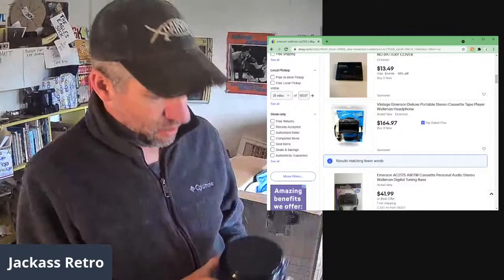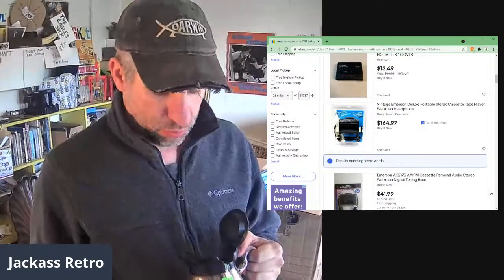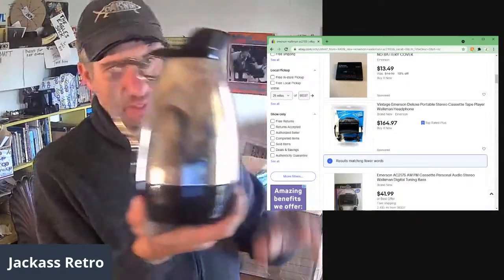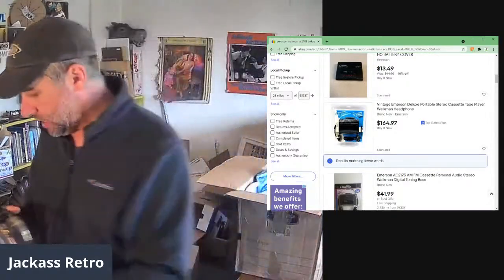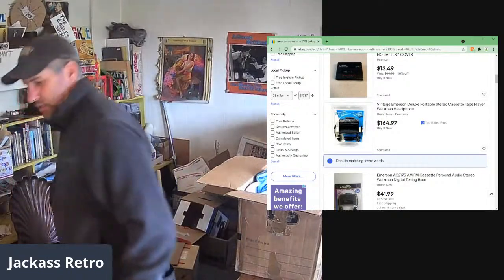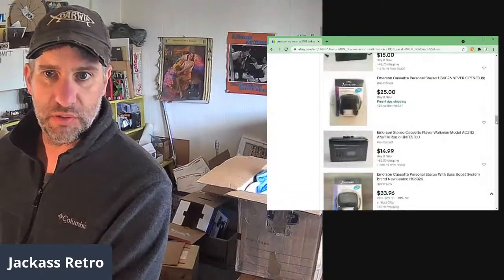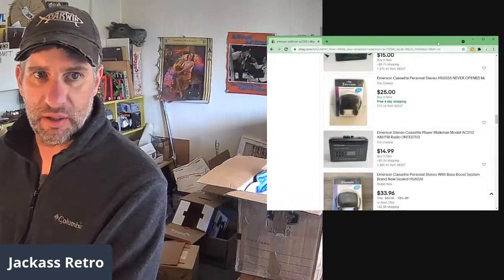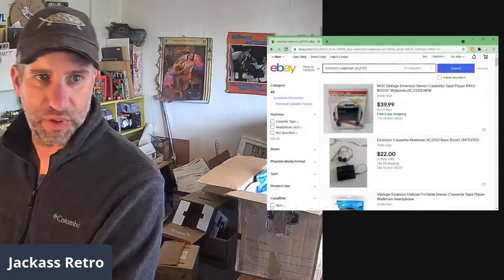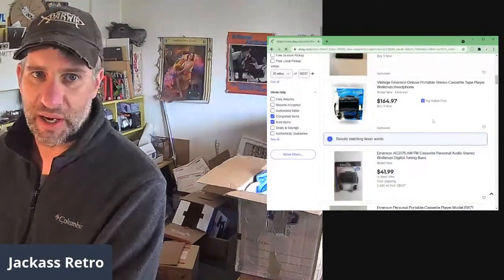This is a ThermoServe coffee urn. Pretty clean on the inside. I'm going to polish it up. Honestly, this thing was $2. And vintage kitchen items with the chrome look have done very well for me. I've sold a lot of items this year.